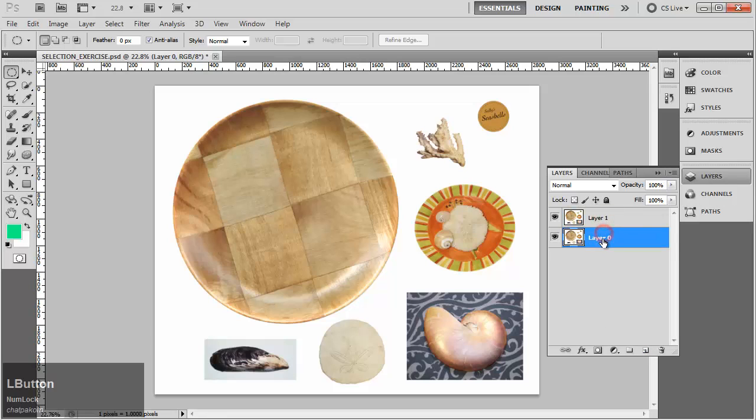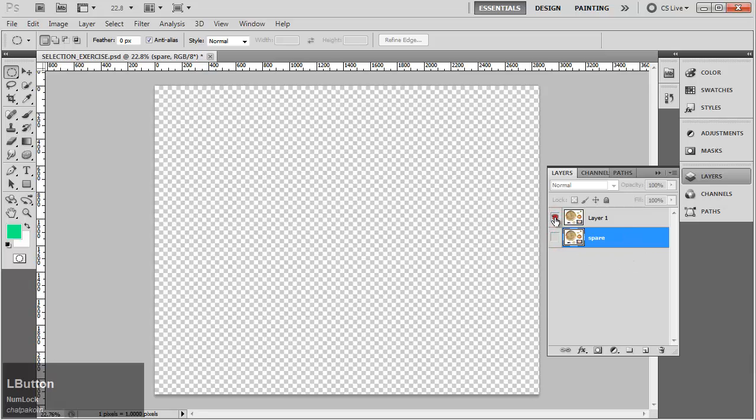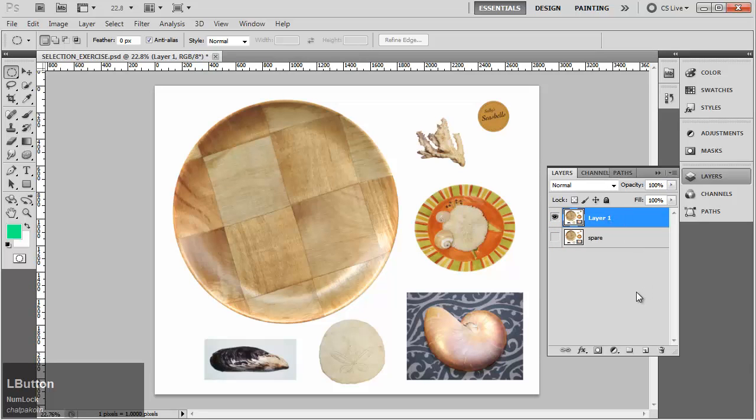I made two of them because I would like to keep them as spares. So what am I doing? One is kept as stock, and I turn off the eye switch so you can't see it. If I turn off the top one, it's empty. Something like that.